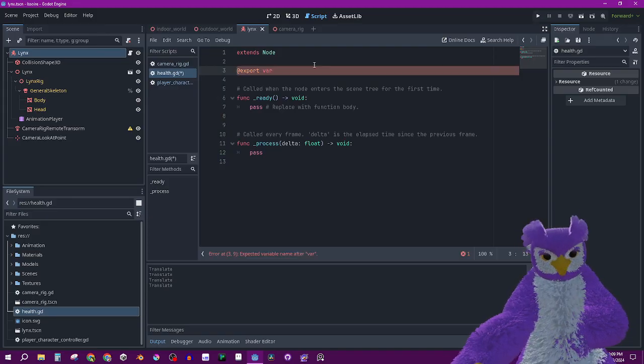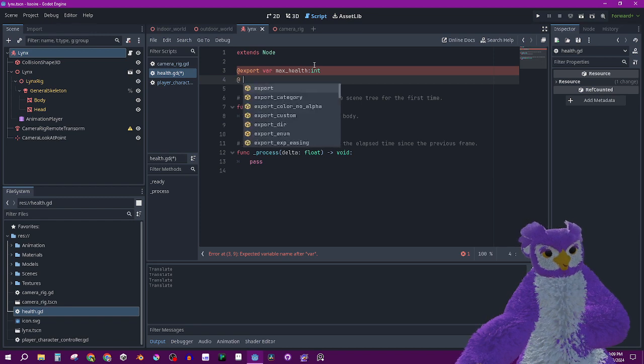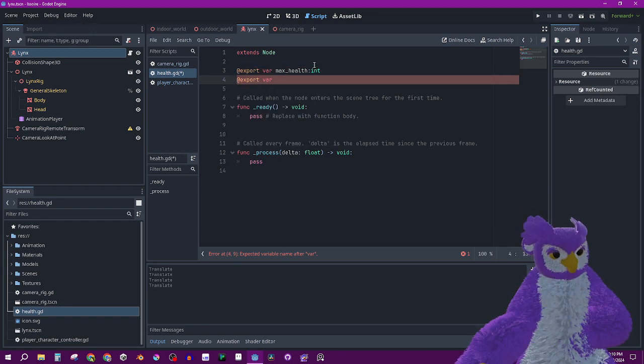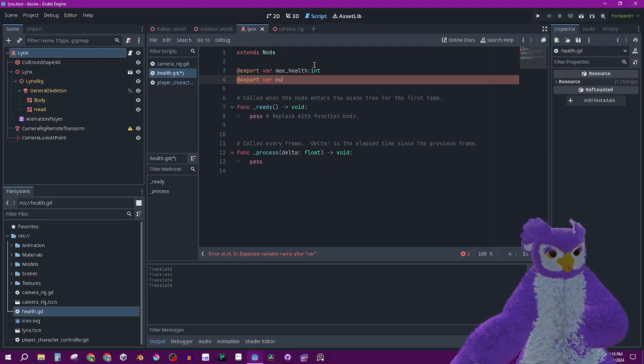So we're gonna have an export var max health. That'll be an int. And we're gonna also have current health.